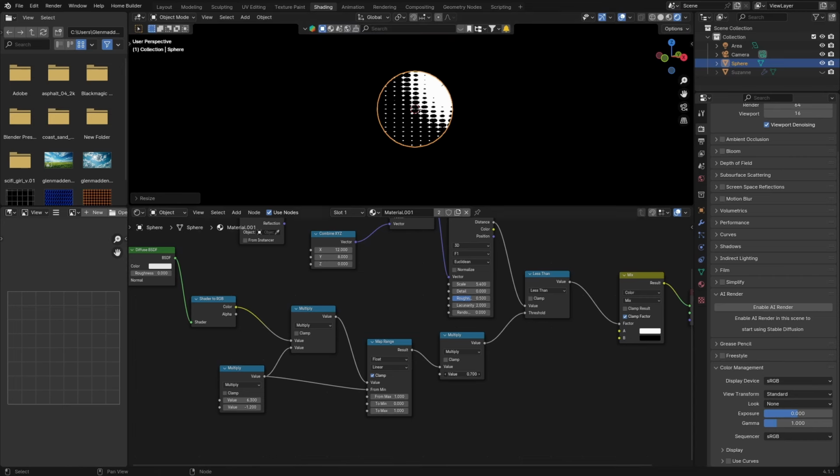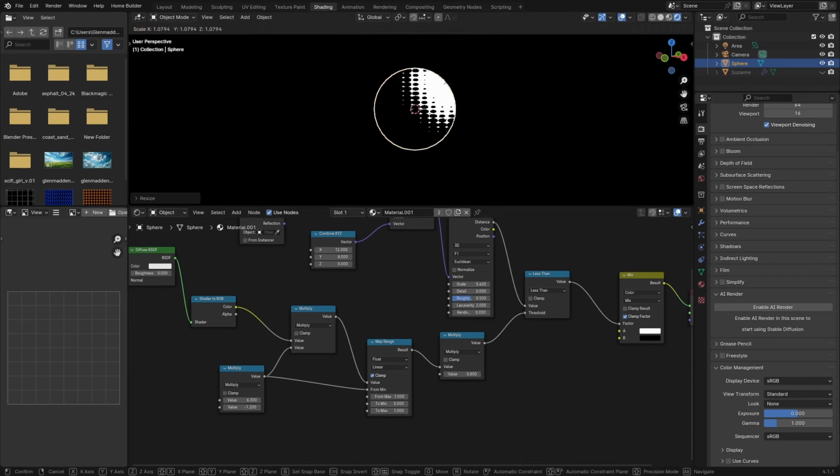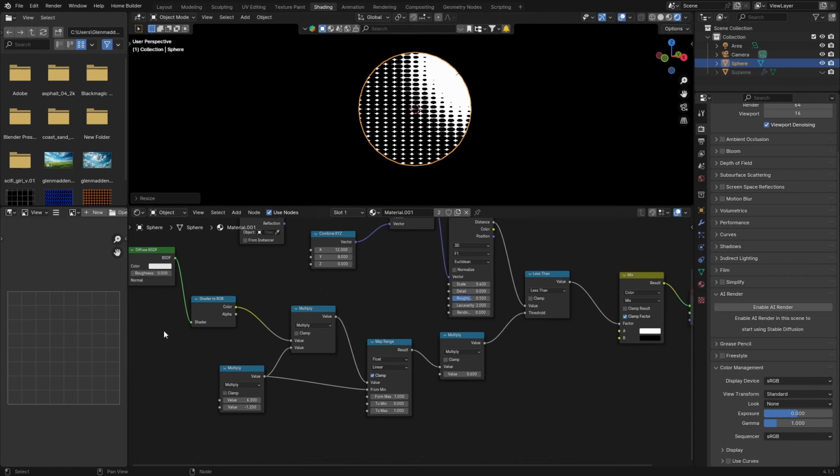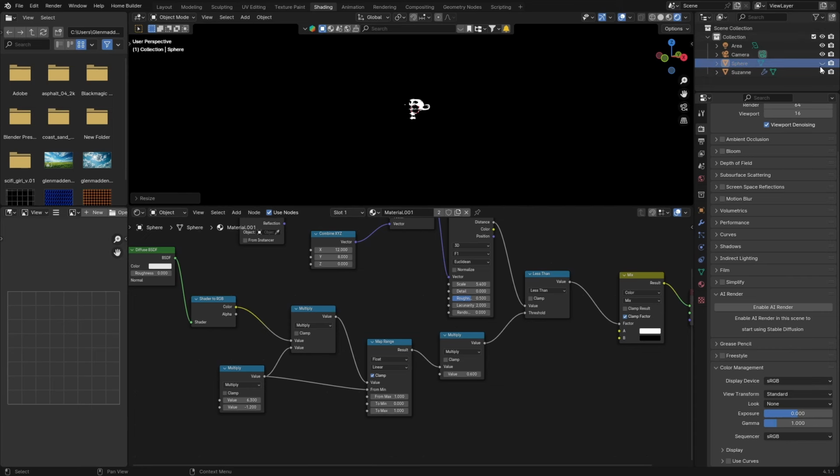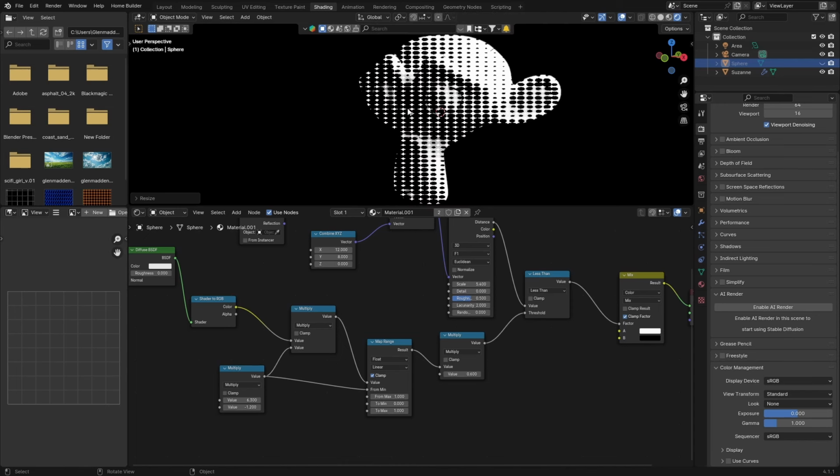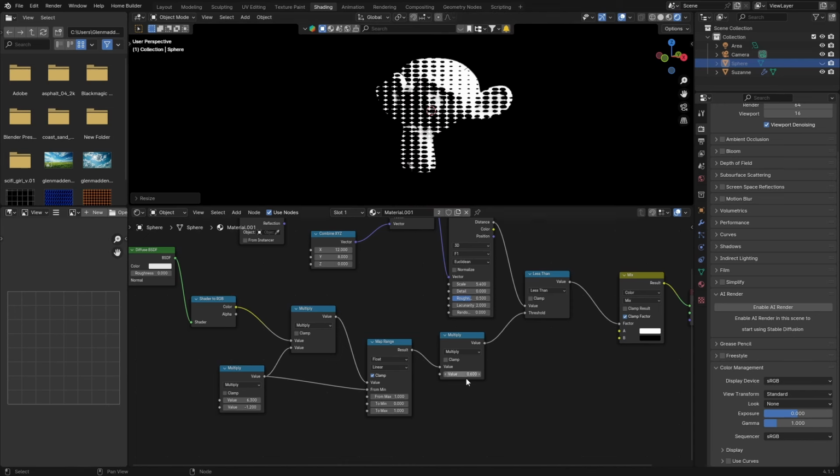Then you can play with your value. Obviously every object is going to be different, so getting it just right depends on the object. If I bring back Suzanne, and the sphere, zoom in, you can see how cool that looks.